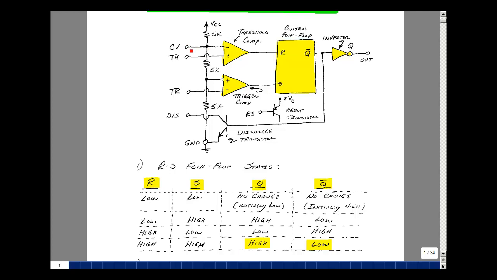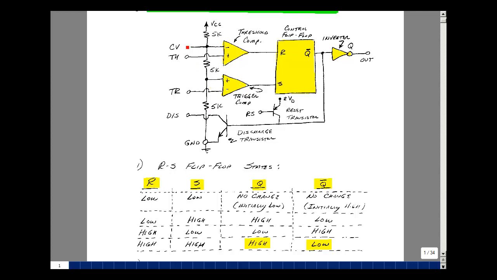And lastly, this control voltage pin is sitting at 2/3 VCC, but you could put a Zener diode here and force this to be whatever voltage you want it to be, but it has to be less than VCC. But whatever voltage you put here, you still have 2 equal resistors with the same current going through them, so you get half the voltage. So whatever this is set to, this will become 1/2 the value.